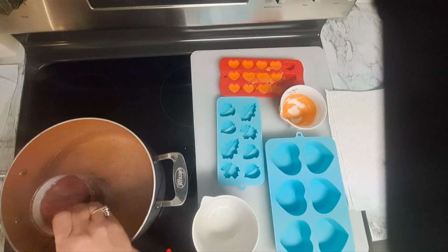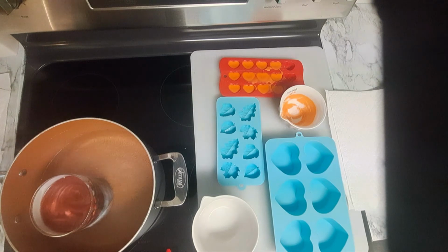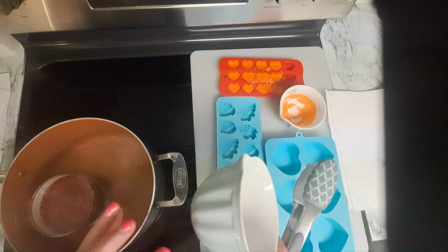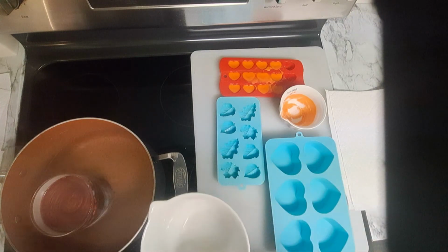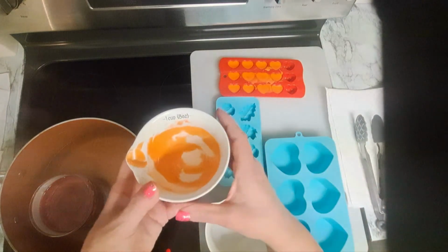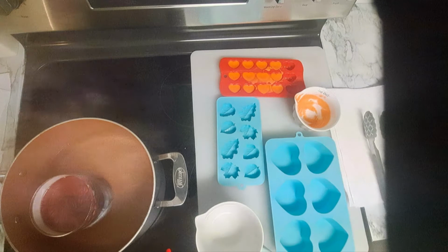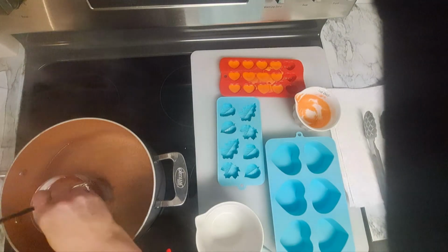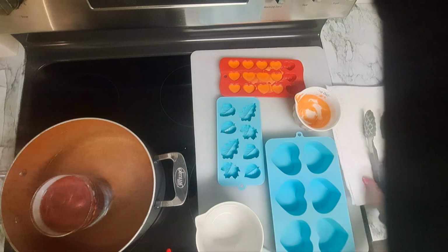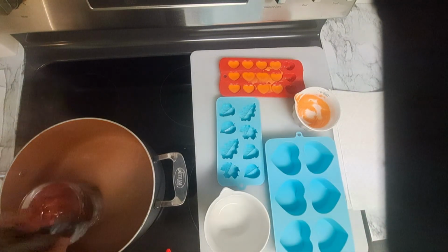Okay, we're back. This took an additional, I would say, 5 minutes. Okay, so now I'm going to take my tongs. Why you want a stainless steel pitcher to pour is because it doesn't stick as much as it does here on this porcelain. For example, this is going to be very hard for me to get out, but I'll show you after this one how it would be easy if I would have done it the first time. So again, I'm loving this red. We're going to take our tongs, hope for the best.